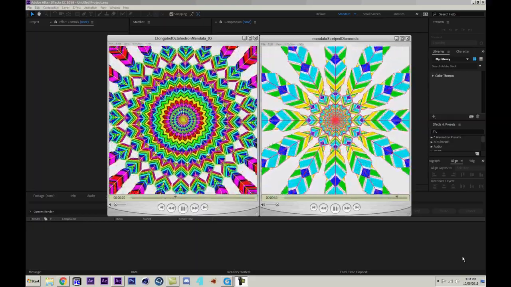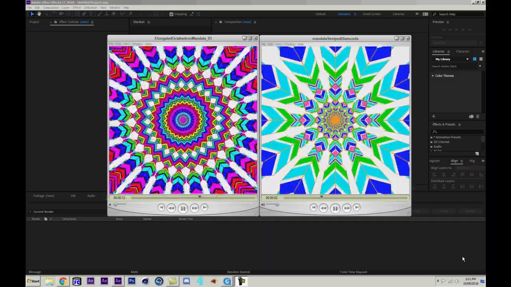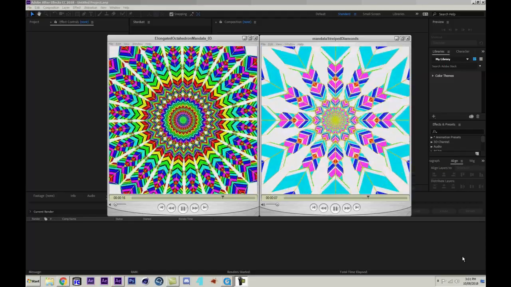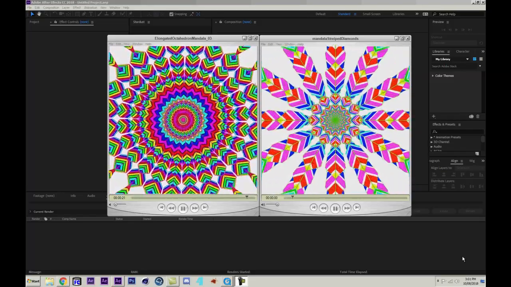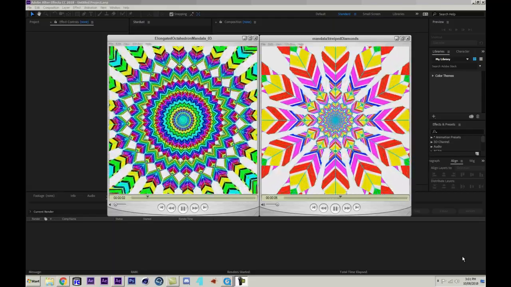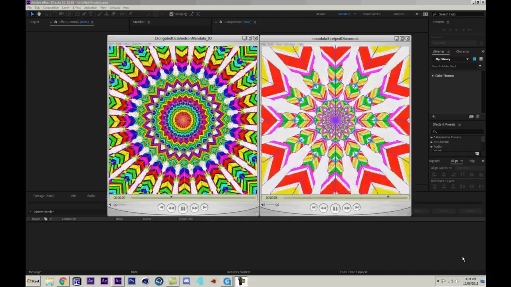Today, we're gonna look at how to create these type of psychedelic mandalas using simple but colorful geometric shapes. In order to do that, we're gonna use a combination of Trapcode TAO and After Effects. Together, we're gonna explore one of the many ways to create that kind of a looping setup, and we're gonna go through that whole process step by step.